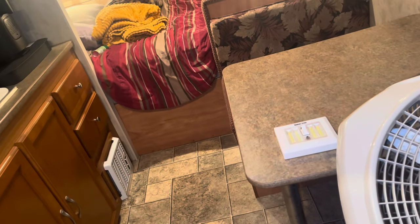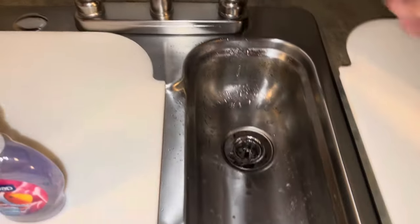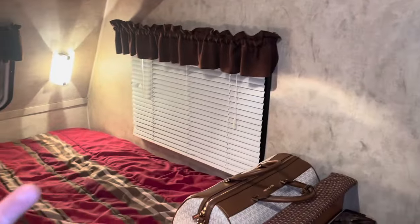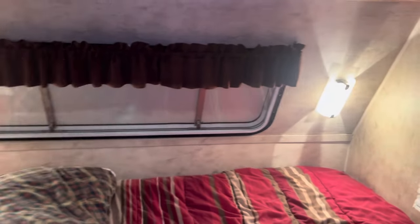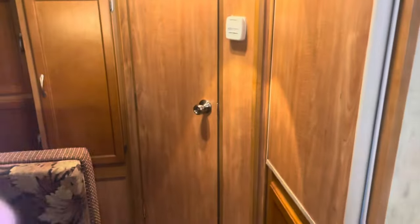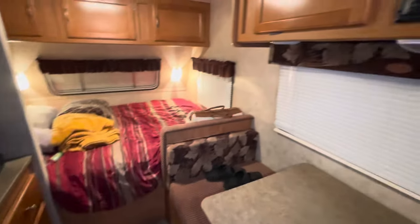Inside we've got the lights and stuff on. I've already bled the air out and we've got fresh water now for city connection. We've got the air cranking, all the pretty lights on. Plugging it up to shore power should switch everything over from the battery — I really don't know how that works, I need to do some Googling. We're just about all set up now. Got to get the fan to Mom's tent, get our bags in here, and we'll be ready to rock and roll.